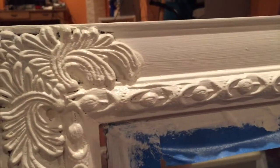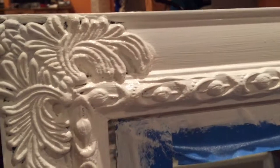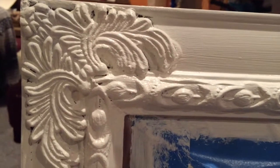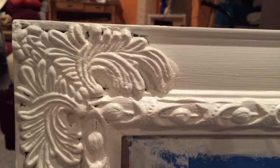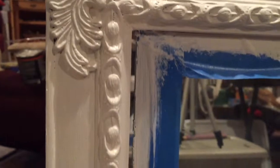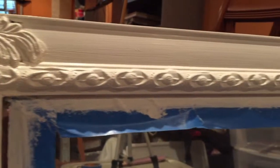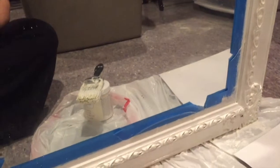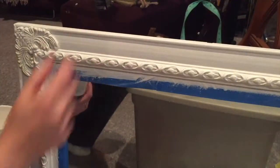Now, if you missed some spots like over in here, don't worry, because we're gonna get some brown wax in there. So that'll just kind of blend in, and it'll just add to that distressed shabby chic look too. We don't want things to be too perfect. So we're gonna let it sit overnight, clean your paintbrush, and I'll show you how to wax things in the morning. Alrighty, we're ready to go here.